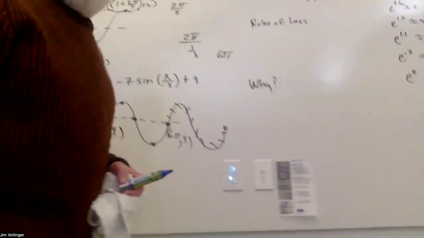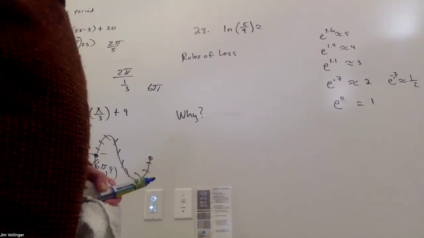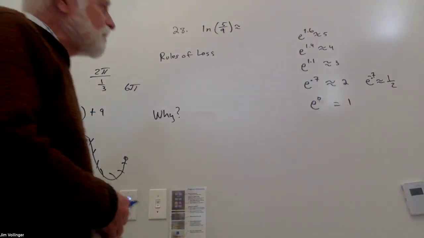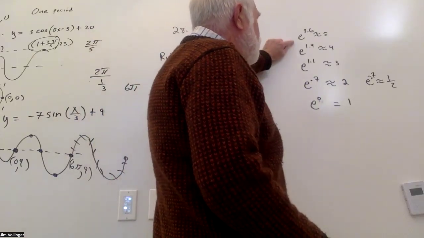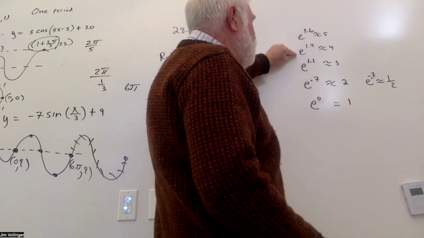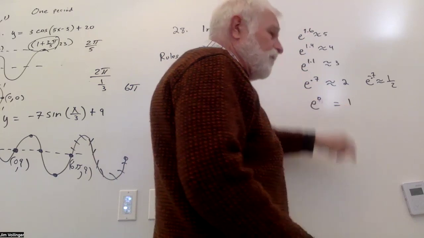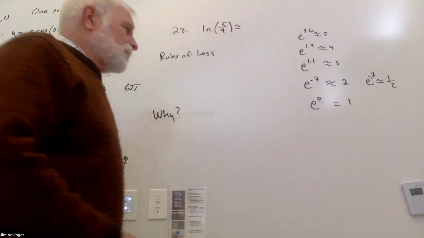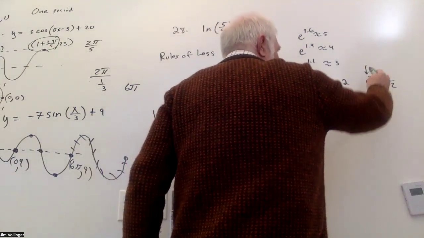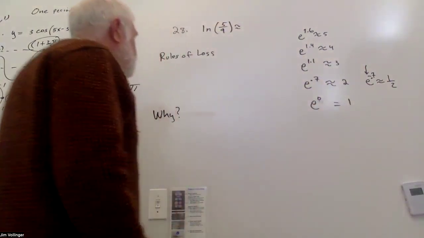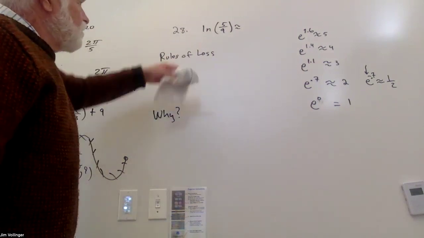All right, we're trying to develop our rules of logarithms. For those who don't have the memorization sheet, I should post it sometime. Here are some very friendly approximations for e. e to the 1.6 is pretty close to 5. e to the 1.44, 1.13, 0.72, e to the 0 is 1. And e to the -0.7 is half. Knowing that the minus sign reciprocates those amounts allows us to look at the ln of 5/9 organically and by rules of logs.